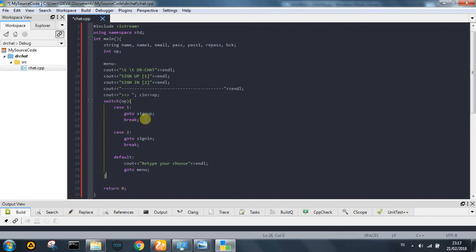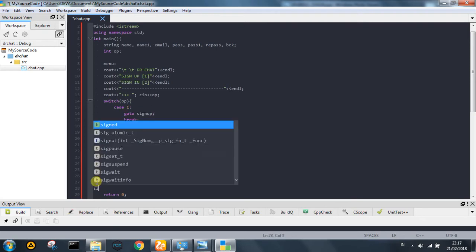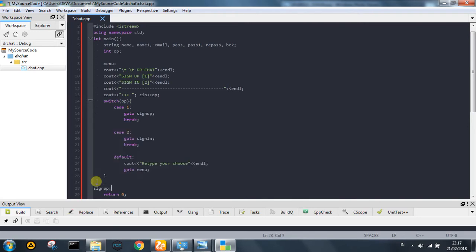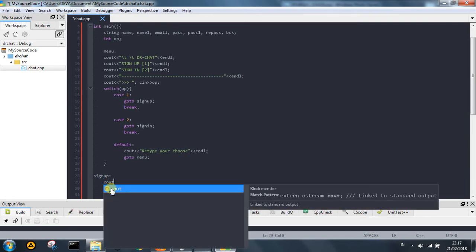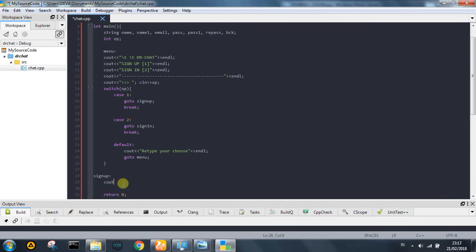After adding the switch case about the option, create a label for the sign up. First we make it for the sign up. Add colon and colon. Add the sign up form.